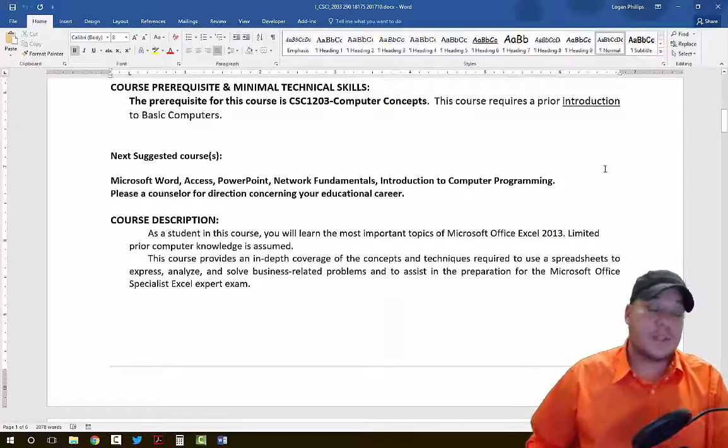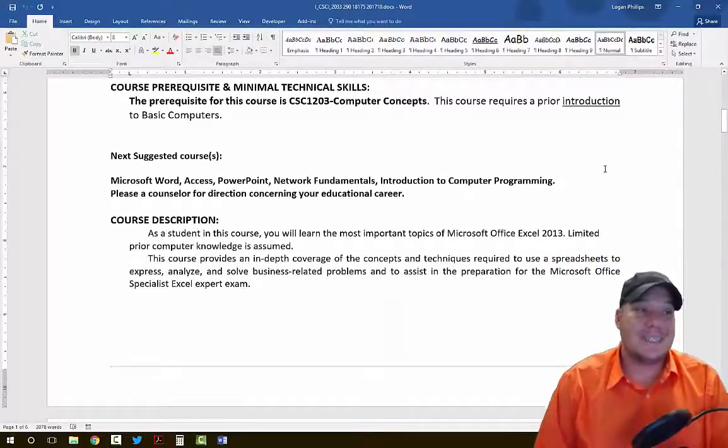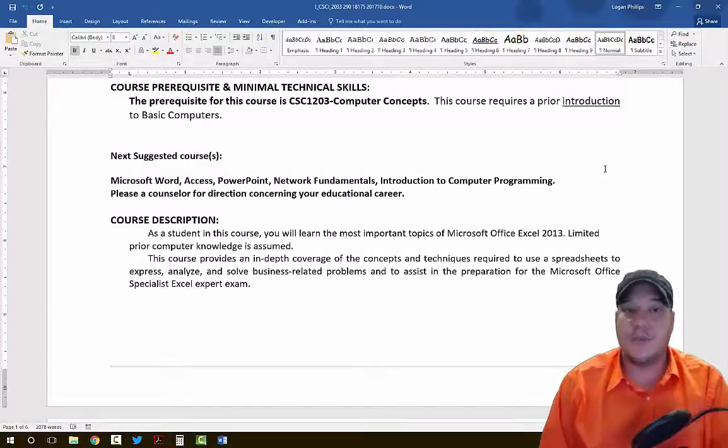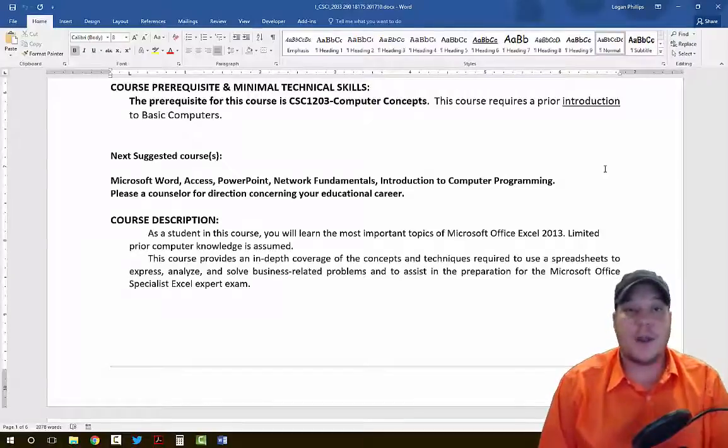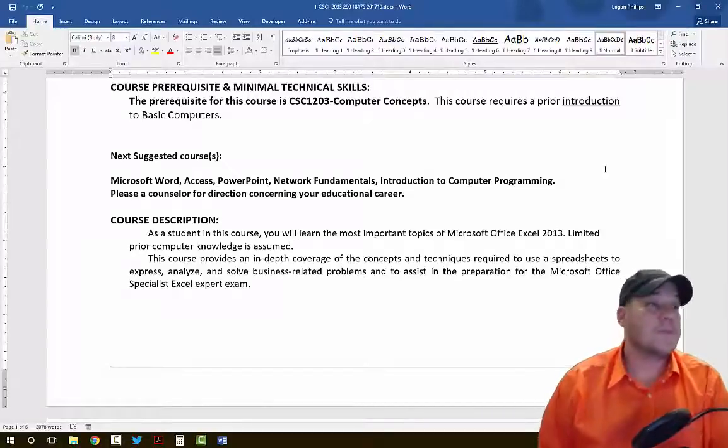This course does have a prereq, CSCI 1203 or Computer Concepts. This course expects that you have a basic understanding of computers, can use things like Microsoft Office, at least open up documents, and can use the internet and basic computers. If you have technical problems, I can help you a little bit, but I am not an IT guy for you to use. You can always call 595-2000 for IT support, or if SimNet is causing you problems, you can always call our Digital Support Center.